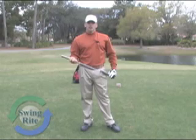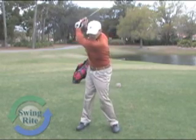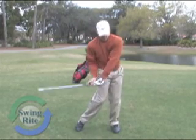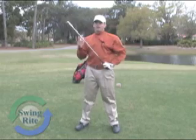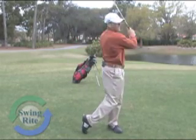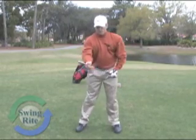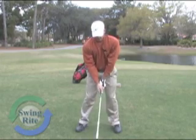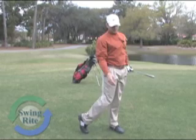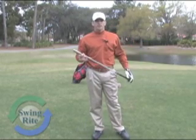I recommend it to all golfers. I love to drive the ball over 300 yards, and I feel like all my power comes from lagging this club and letting everything come out at the impact zone. There's not another training device on the market where you can really feel that click at impact. I don't want any of my power wasted. I swing this SwingWrite about a hundred times a day, looking for that click right on the impact zone. It's helped me improve my drives and consistently hit the ball about 300 yards down the fairway.